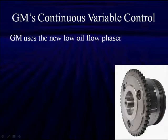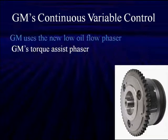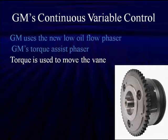Now, GM has a slightly different one. They use a low oil flow phaser. It does some specialized things. It's called a torque assist phaser, and this is kind of a name we gave it. It has been referred to as the third generation phaser. It's very fast, very quick, and the torque of the cam against the spring of the valves is used to help move the vane.